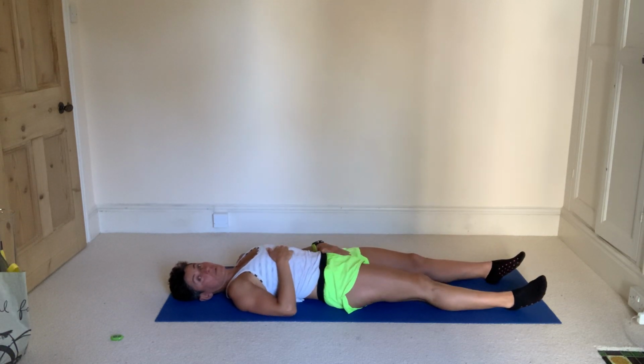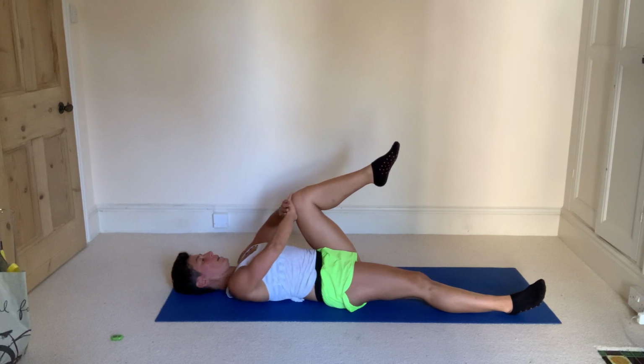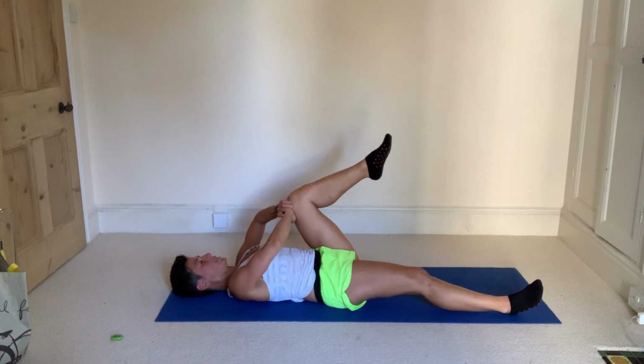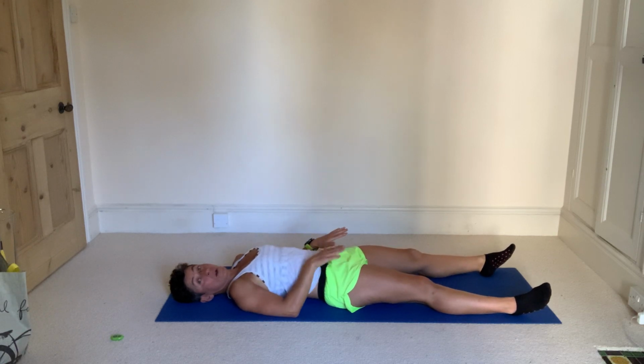Dropping the leg down, I'm going to retest the left leg, lifting the left leg a little bit further than that 90-degree angle, hand onto the thigh, push away as hard as you can and resist with the leg. 2, 3, 4, 5, 6, 7, 8, 9, 10, and release. Dropping the leg down, relaxing the hip, releasing the leg. Hopefully that felt a little bit stronger.